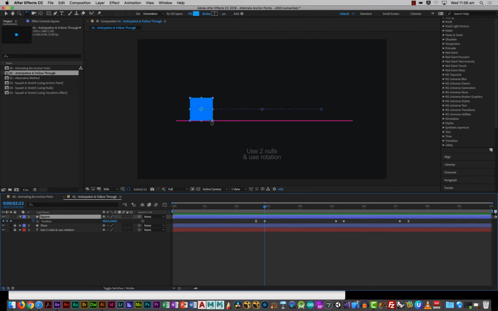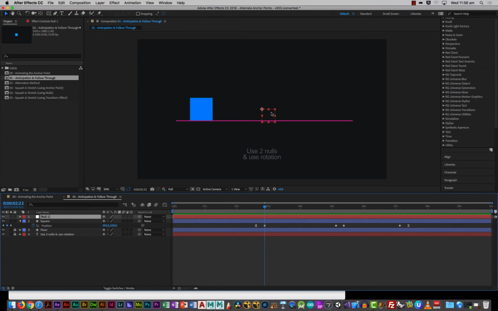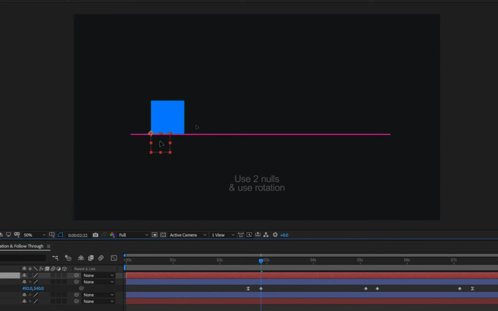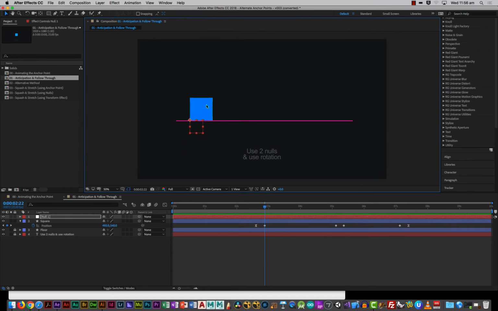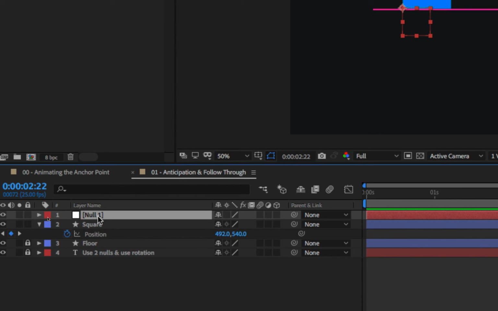So instead, I want to use a null. So I'll create a new null, layer null. And just watch the screen for the moment, because I'll give you a chance to do it in a sec. And I want to find the point at which I need a different anchor point, which is right here on this keyframe. And then I'll put the null where I need an anchor point. And then what can I do to make that object follow that anchor point? Yeah. So I will name this null so I know what it is, because I might get more later. So I'll call it left anchor.